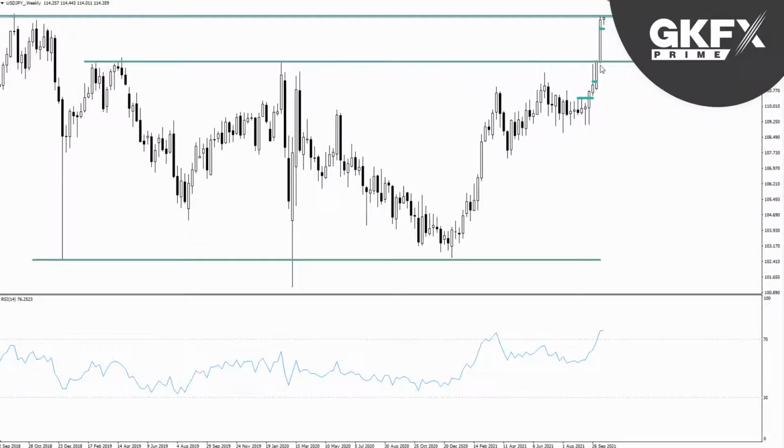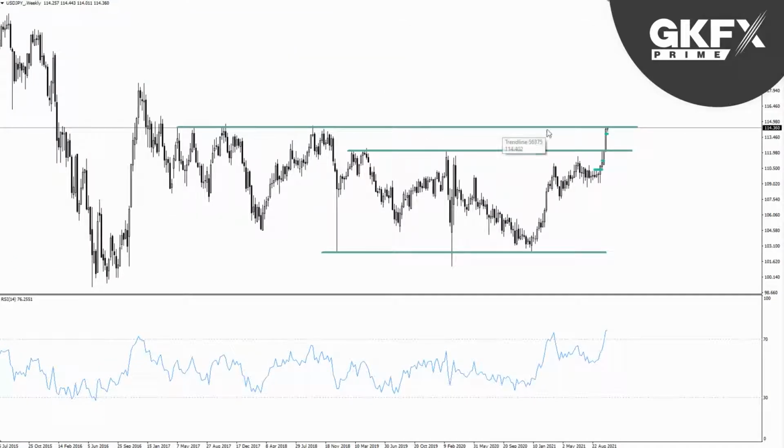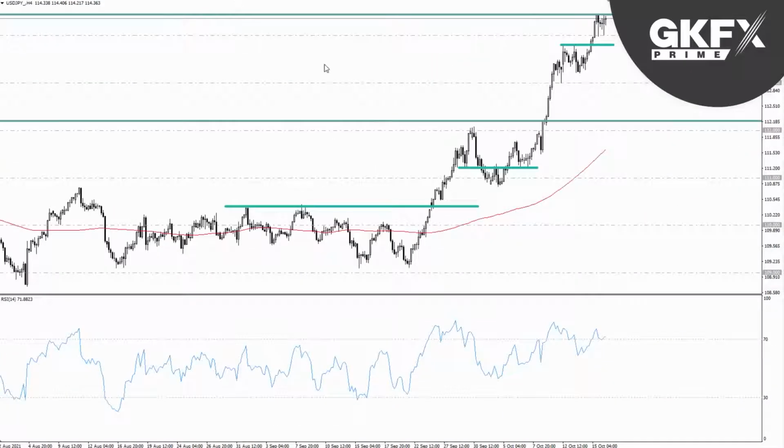These highs through there. And then once that gave way, this big long-term area of resistance up here, you can see why the price just accelerated so much right into the next one, which I have to zoom out a little bit to see, is this long-term area of resistance through here. That's where we currently find ourselves. Around 114.30, 50 you could maybe say, is a big long-term area of resistance that's been capping the price since the summer of 2016. So we're talking about five-year highs that the yen is currently testing. Well, the dollar yen is testing. The yen is testing 5-year lows.